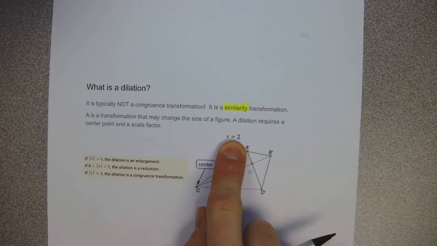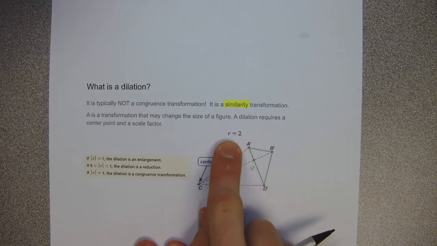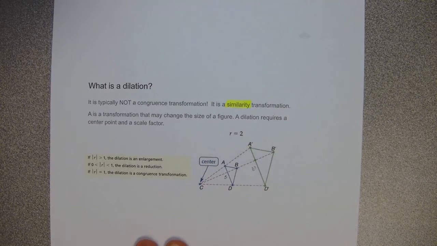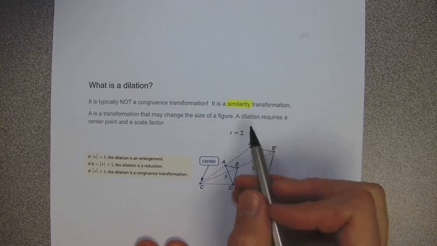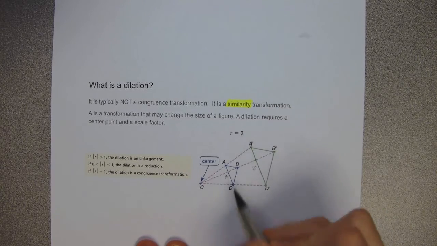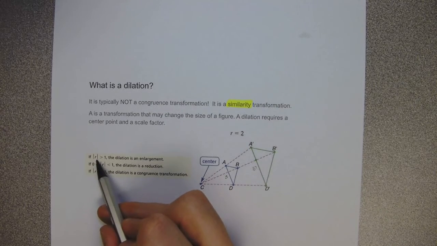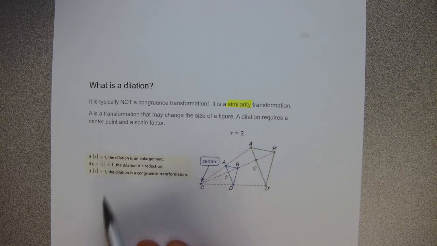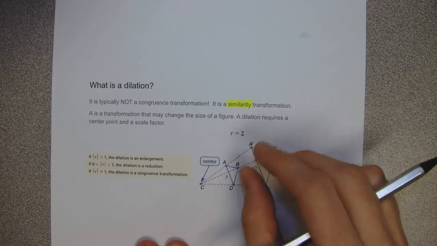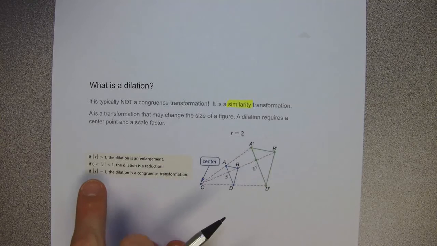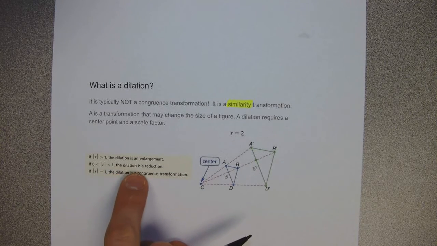So how does this number, we're calling it R in this case, we could use any variable. The book tends to use R though for scale factors. Other books might use K or some other value, it doesn't matter. How do our scale factors affect what we're doing? Well, if the absolute value of our scale factor is greater than 1, then we end up with something larger than what we started with. If the absolute value of that scale factor is between 0 and 1, then we're going to get a reduction.